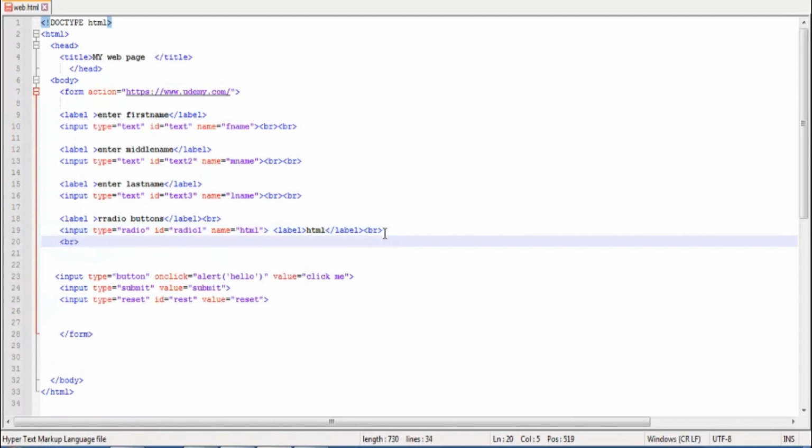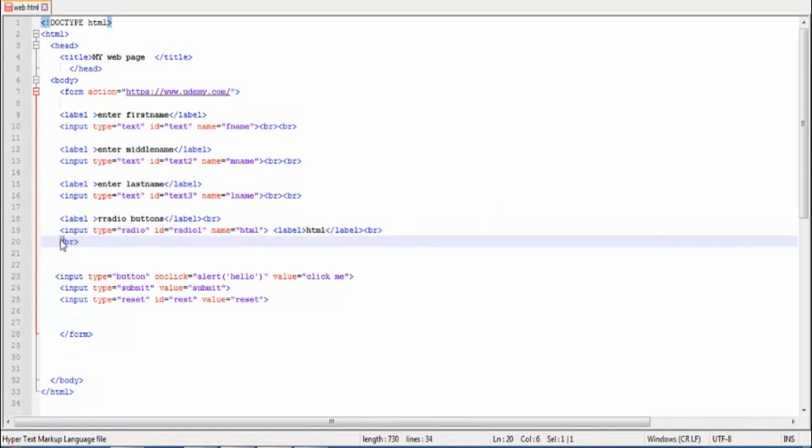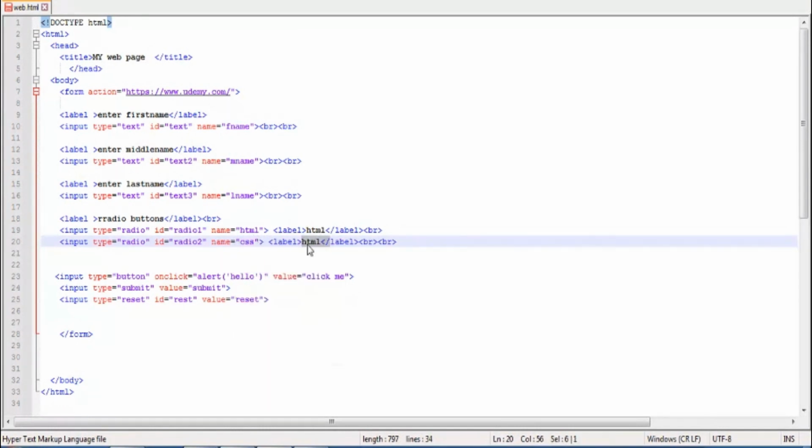Use one break and copy this again, Control C, Control V, double break. Use two different radio ids. If you give only one, it will give an error. Here the name is CSS, and for the HTML one also use CSS.